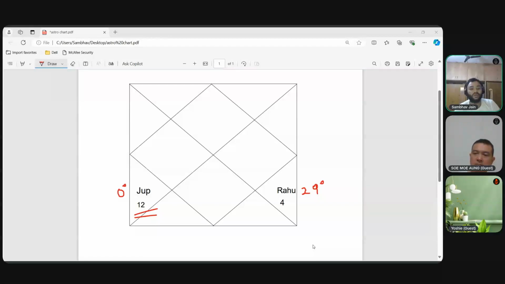But it is not going to affect Jupiter because Jupiter is already well placed and Jupiter is also experiencing the energy of exaltation due to Rahu, because Rahu is carrying the energy of Cancer, the exaltation sign of Jupiter. So along with mental irritation, Rahu is also giving the energy of Cancer to Jupiter, the exaltation. So it is not going to affect the native too much.